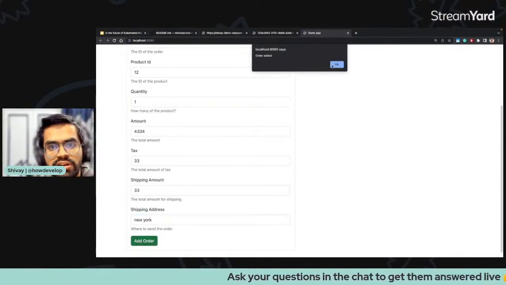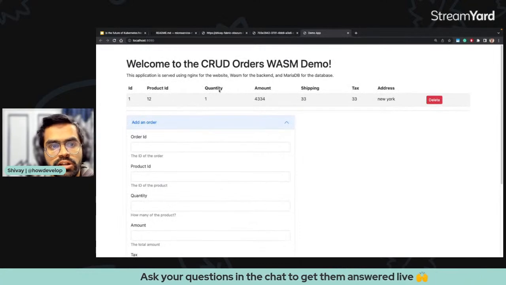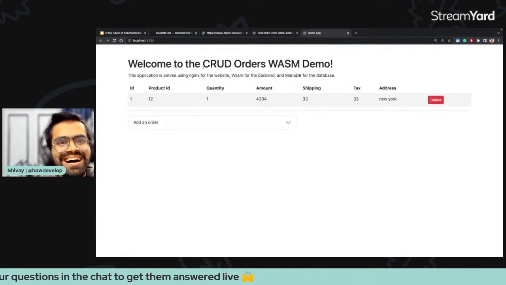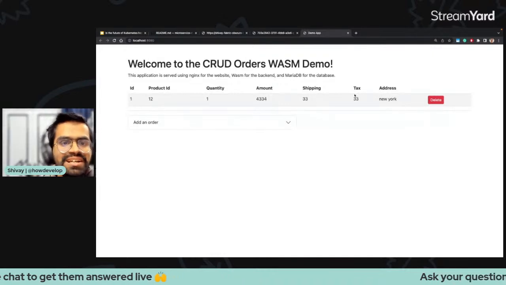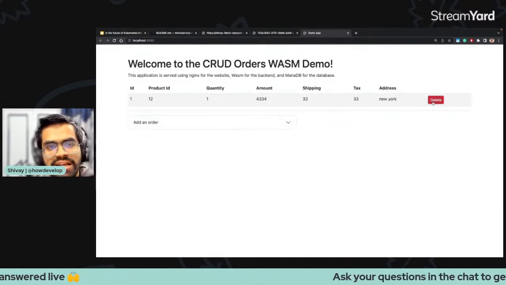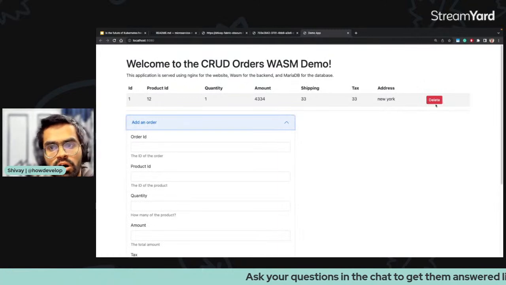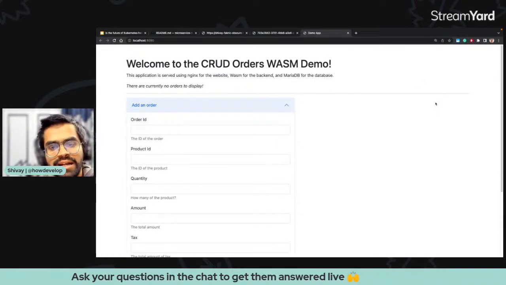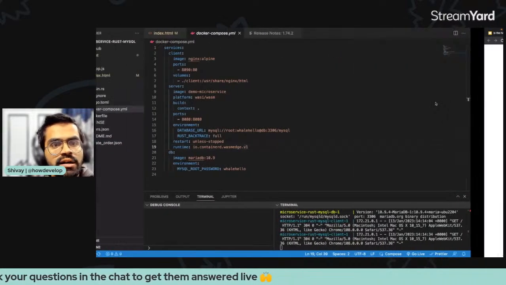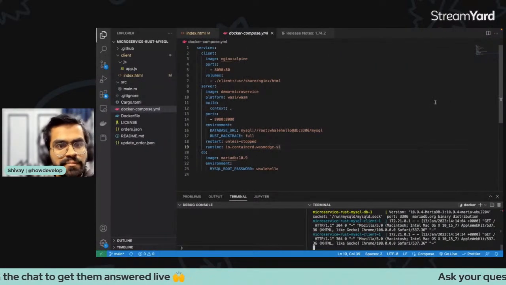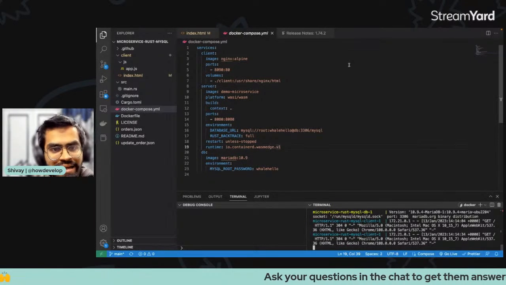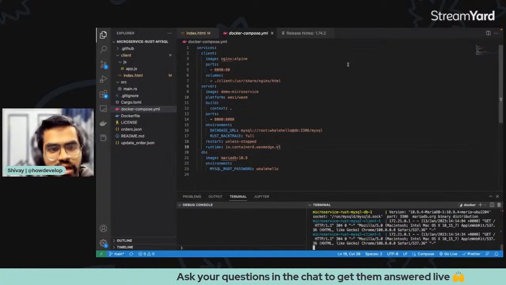As you can see, it generates the order, and you can see the order come over here. I'll just refresh my screen to showcase that it's not happening on the front end. It's basically taking it from the back end. And of course I can create more orders if I want, or I can also go ahead and delete the order. So it's that simple. You generate your WebAssembly microservice, and it compiles your actual Rust application to the WebAssembly bytecode, to the binary, and you run that binary with the help of your Docker image.